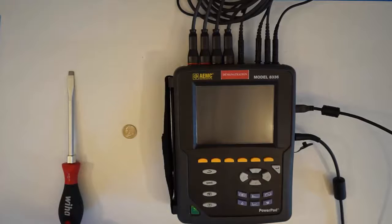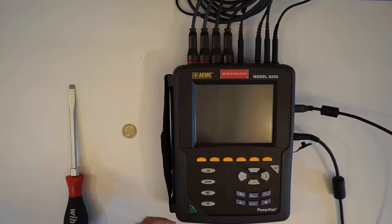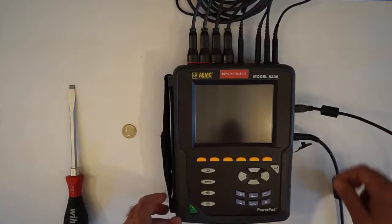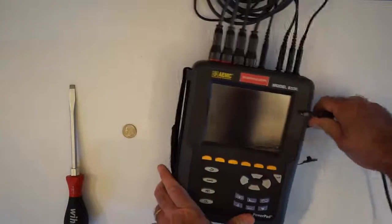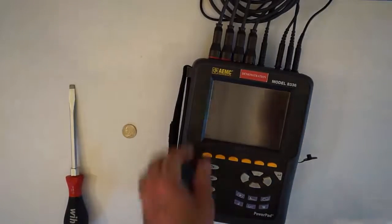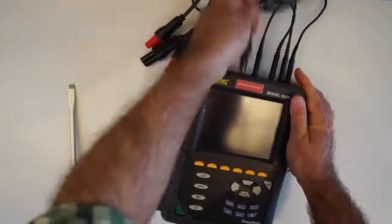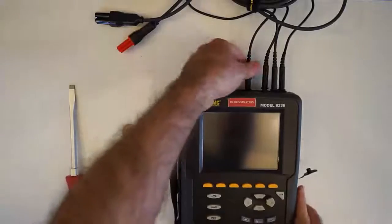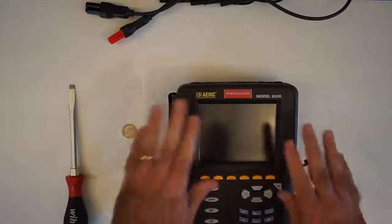Now, before we open up the instrument, we have to disconnect everything to avoid any shock hazard. So, we unplug the power supply and anything else. The USB and all of the leads. Current probes, and especially important, the voltage leads. That's to prevent any hazard of shock. And now we have the instrument with nothing connected.